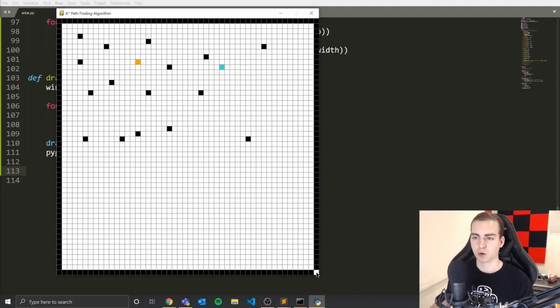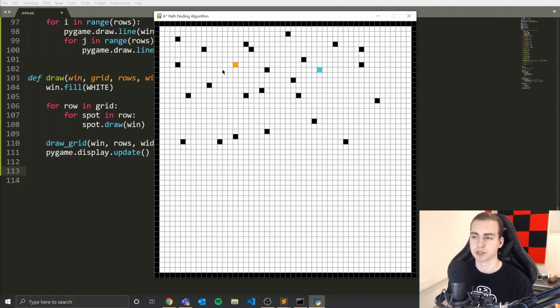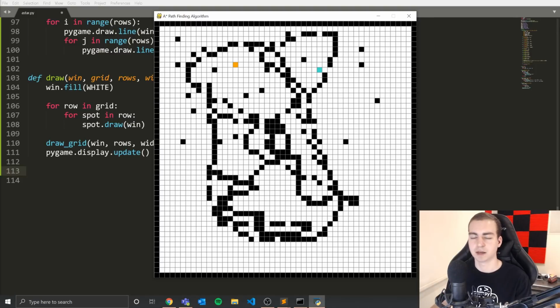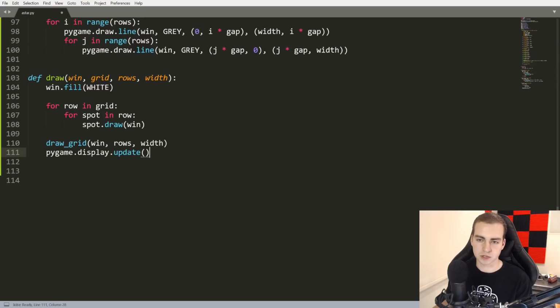In the bottom right-hand corner, it's at 800, 800. I got to figure out, based on whatever position it is, what cube I'm clicking inside of. That's what this function is going to do. Given a mouse position, it's going to translate that into a row column position representing the cube that I actually clicked on, so I can do things like draw a maze and all that fun stuff. So let's figure out how we do that.